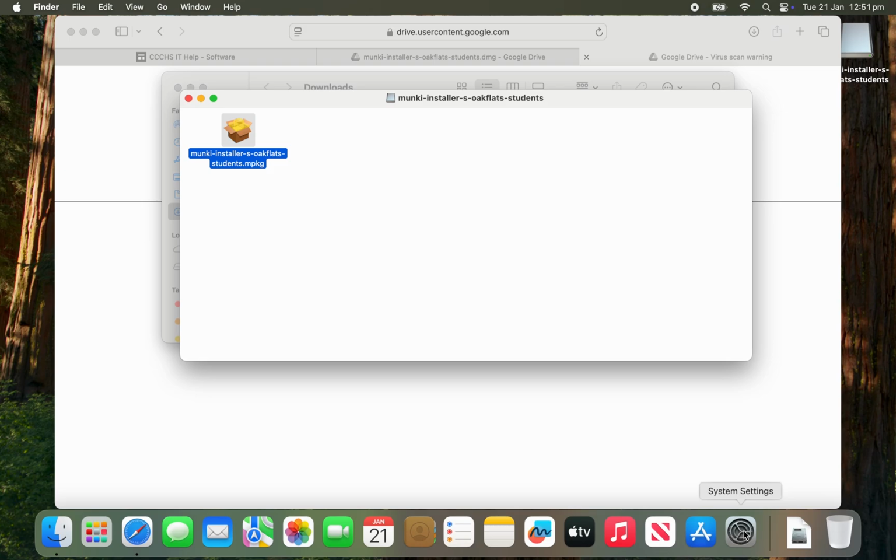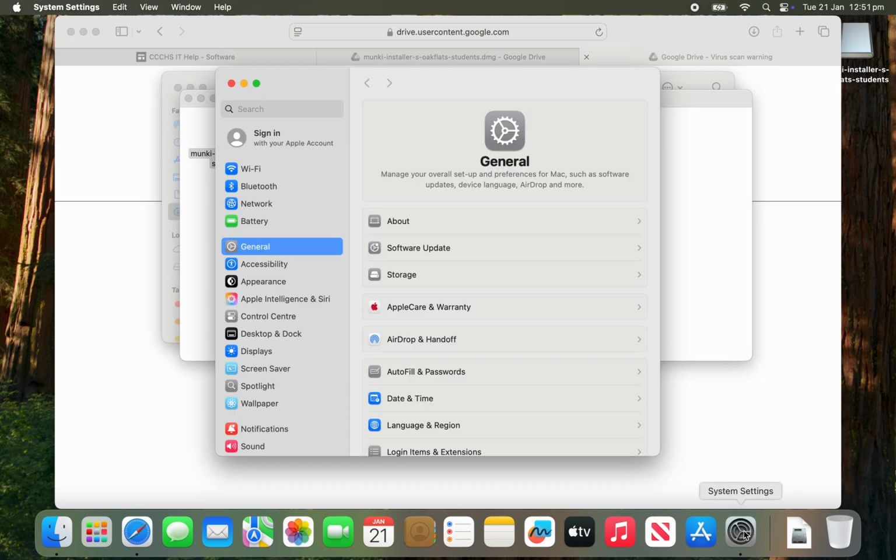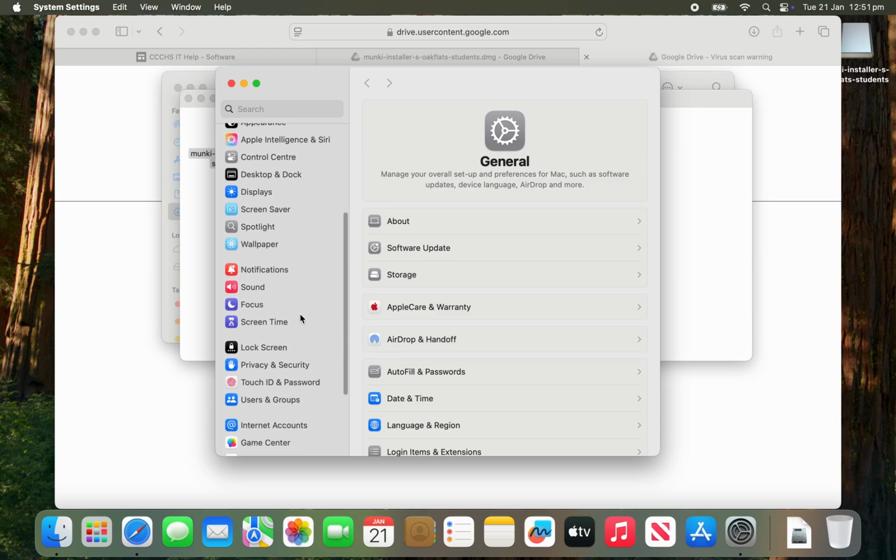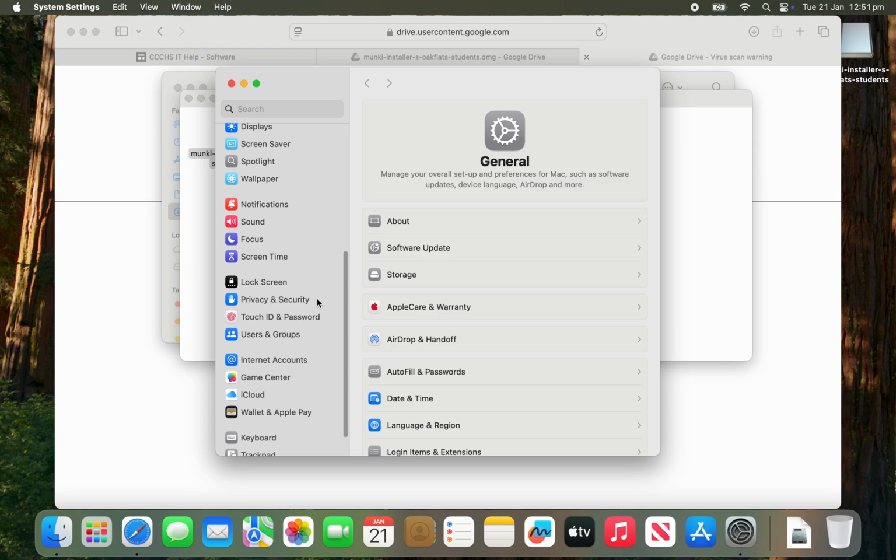Now open System Settings. Scroll down to Privacy and Security.